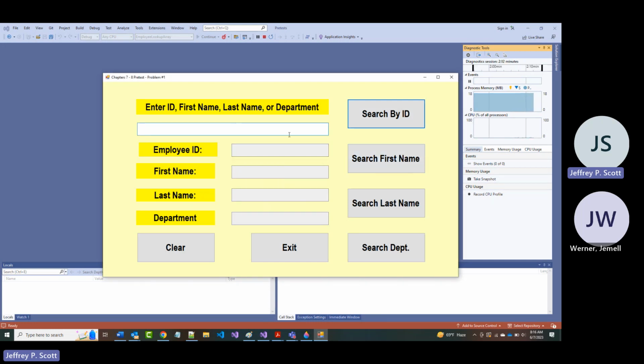If I put in a first name that doesn't exist, I don't think I've got a Jeff in there, I get errors. If I put in a first name that does exist, there's a Gail in there, and if I click on that, it shows me Gail White, Information Technology.